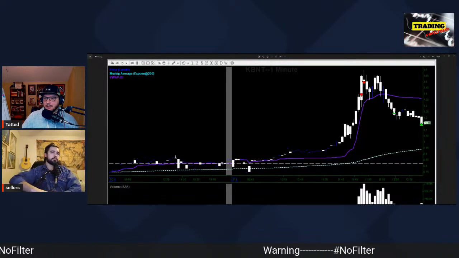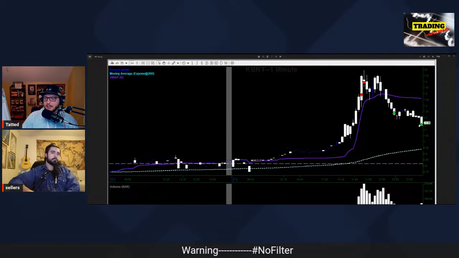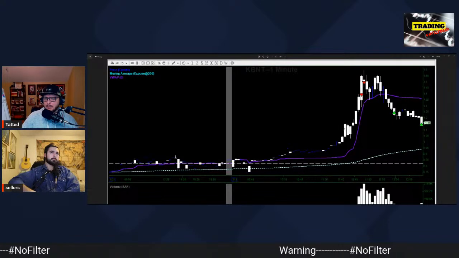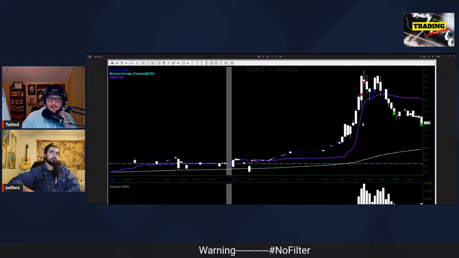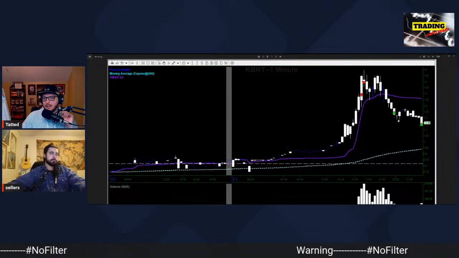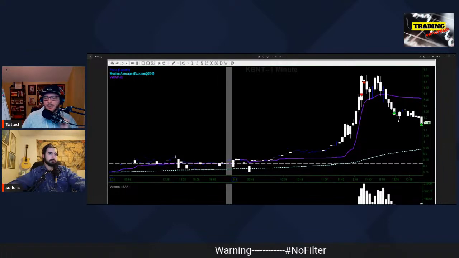I took some partials here, and then I ended up getting all out on that second wash, at roughly that breakout level at 115, because here's where it consolidated and broke out. So that's why I took my second cover there. And your chart might show, maybe not, but if not, this is a picture perfect chart of why I'll cover.